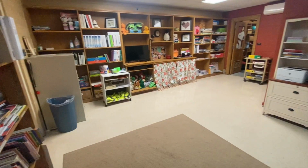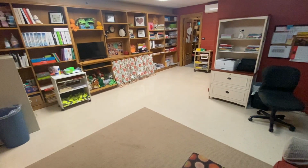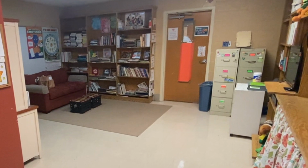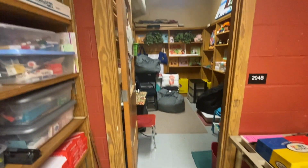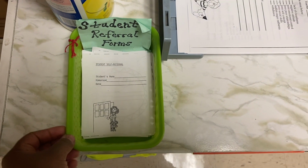Right now summer school is going on, so you might hear some noise in the background, but let me show you just what we're dealing with. This is what it looks like from the corner of the room. It's a really good size office. I was in this corner, so this is from this angle. And then I also have this room right here. It's full of different things. I cannot wait to start moving things around. I'm not sure how long it's going to take me, but I'm definitely going to have you guys a part of that whole journey.